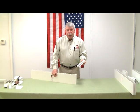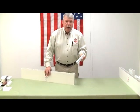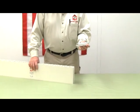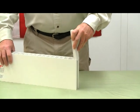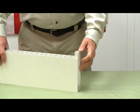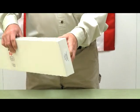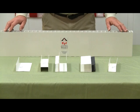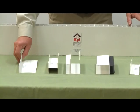We also have an end cap, so that if a panel is used for a door or at the end of a wall, we can cap off the dovetail using this end cap. And it simply slides into the dovetail as such. And now you have a finished end. The system also includes slip-on connectors in case the dovetail system will not work for you.